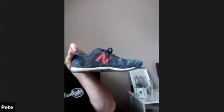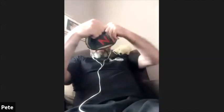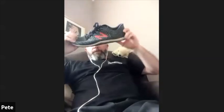It also doesn't have any significant arch support in there, and it's quite a malleable shoe as well. So if we take the shoe here, we can twist it, we can bend it, and so forth. And there's no support in the heel or around that heel area either. If you squeeze it, no, so it's quite a soft heel. So if we compare this to what we might traditionally know as a good shoe, it doesn't have many of the features of that supportive shoe that we've been led to believe is a good thing.